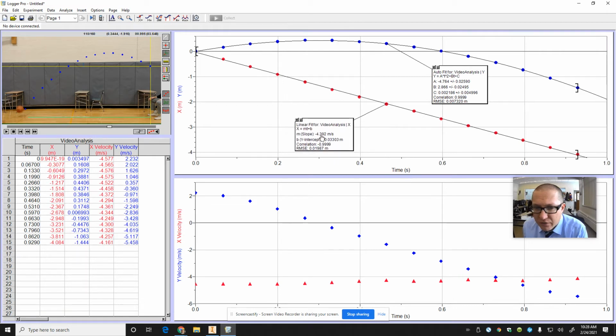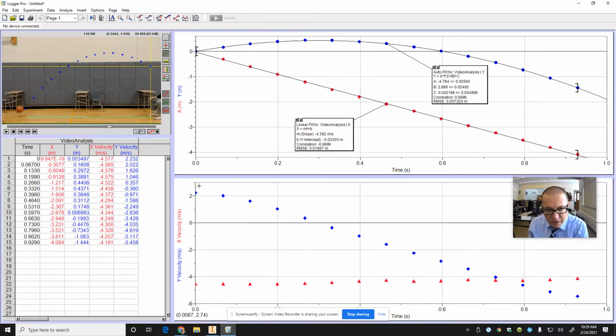All right, let's take a look at the velocity versus time graphs now. So this is a curved position versus time graph, so that must be a linear velocity versus time graph. So the blue line is a linear velocity versus time. So blue represents the motion in the y coordinate system, the y-axis, parallel to the y-axis. The red represents the horizontal motion, the x motion. So in the x direction, it's nice constant velocity. See, it's about 4.3 meters per second the whole time. I don't even need to put a fit line on that.